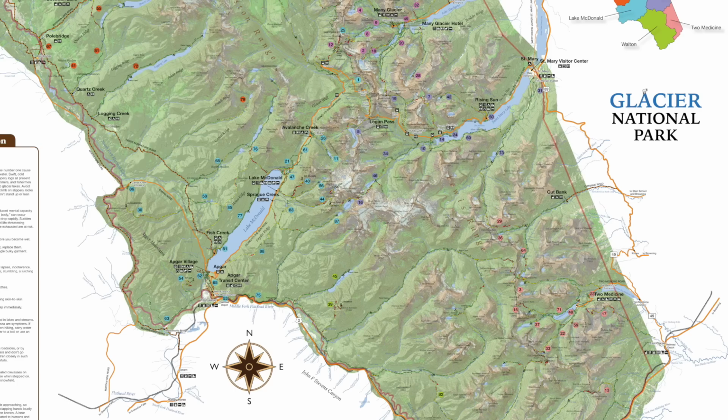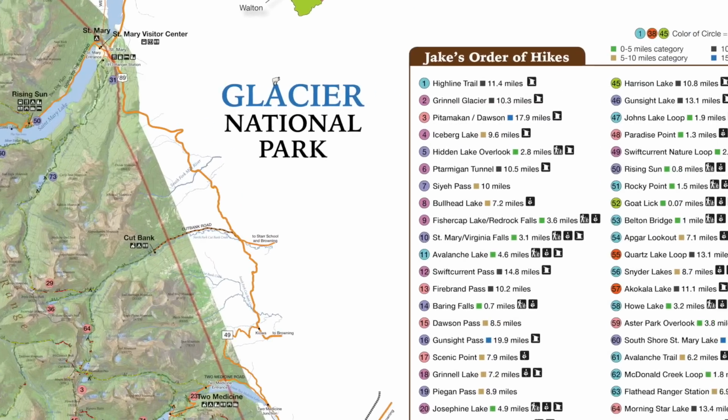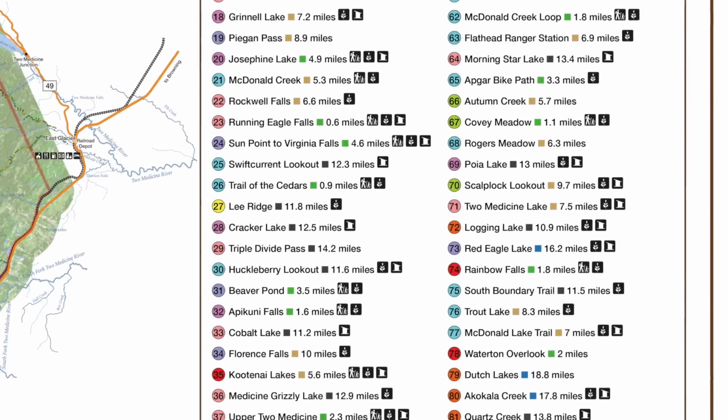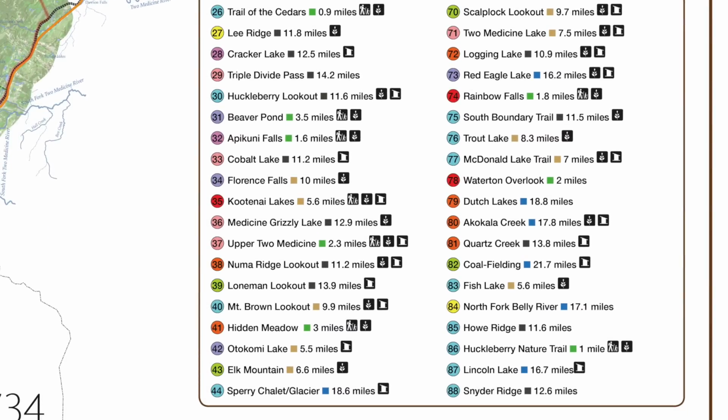But right next to the map itself on the map side is my order of hikes. And I think that's one of the really fun things about my guide. A lot of guides are encyclopedic in nature, meaning that they just tell you about hikes and say, well, this one's easy or hard. But in the list of easy ones, maybe in the Lake McDonald region, which ones should you hike? So I wanted to provide a little bit of my opinion on that. It would help you in a coin toss, say, well, is Lincoln Lake worth hiking? Or should I hike Hidden Lake first, or whatever.